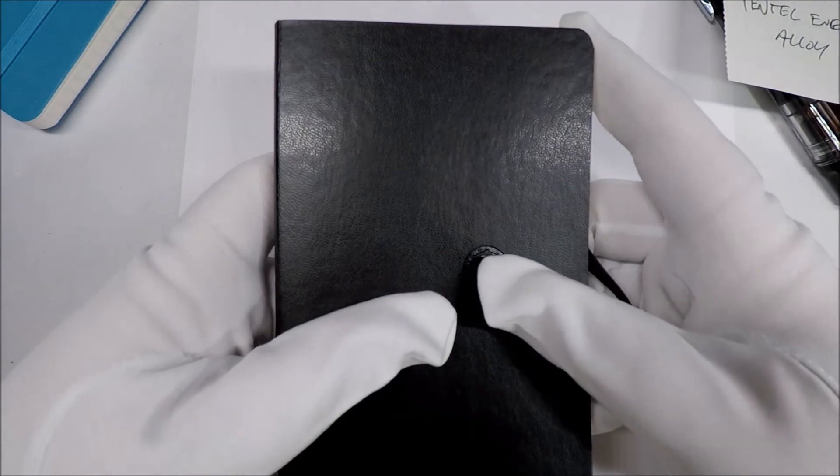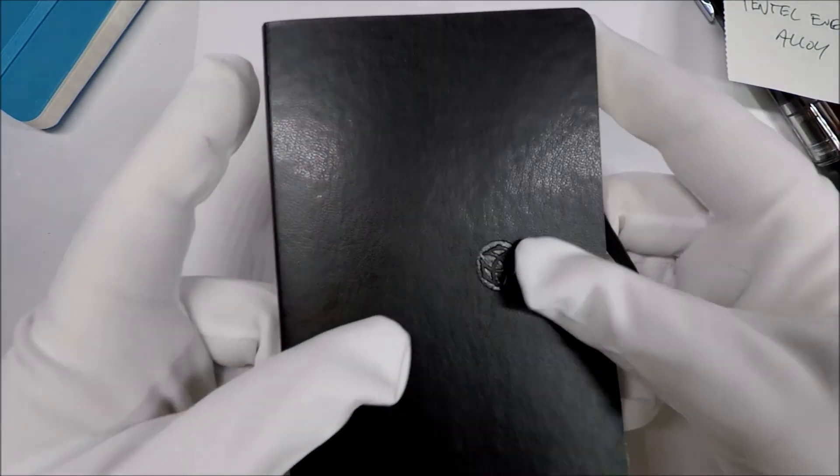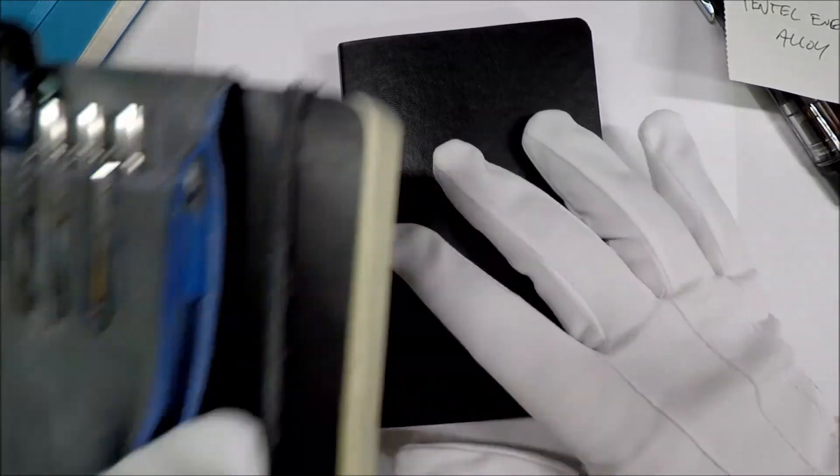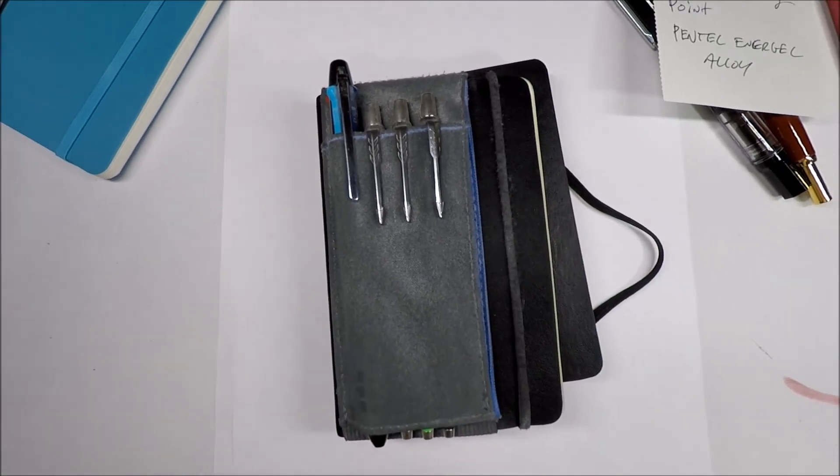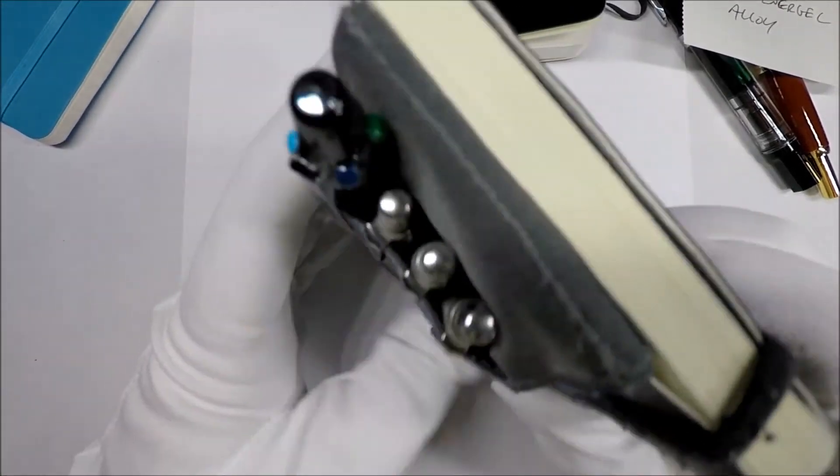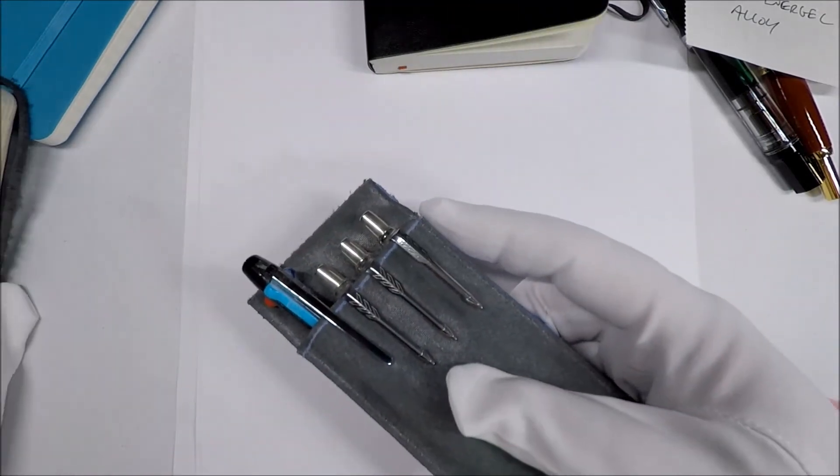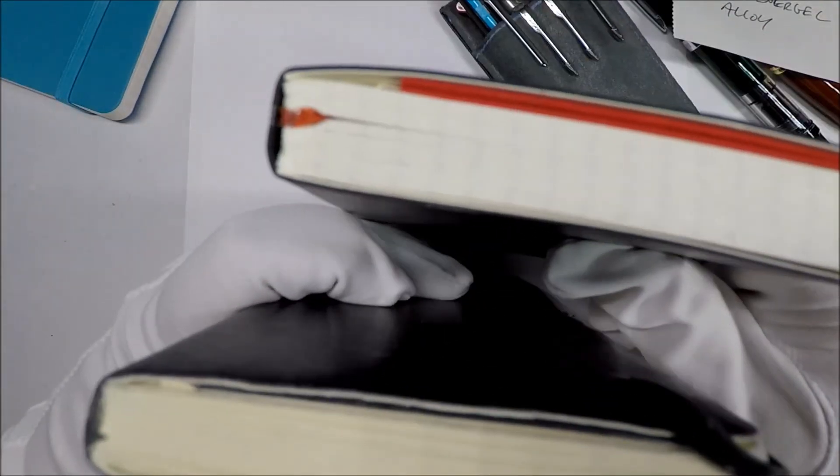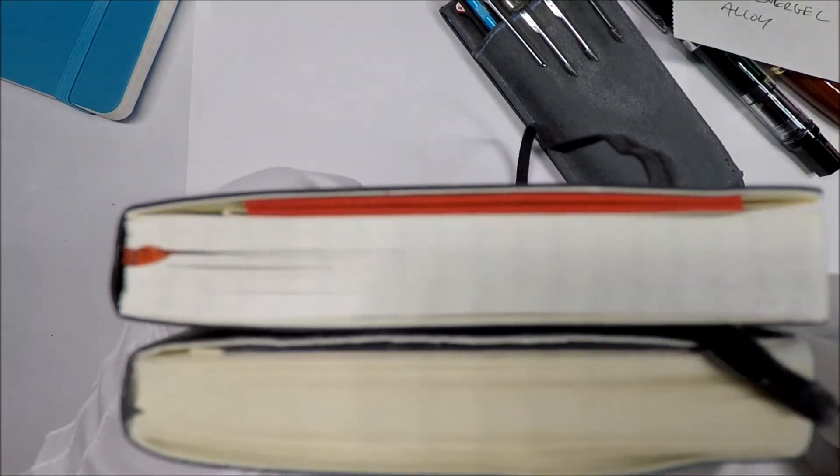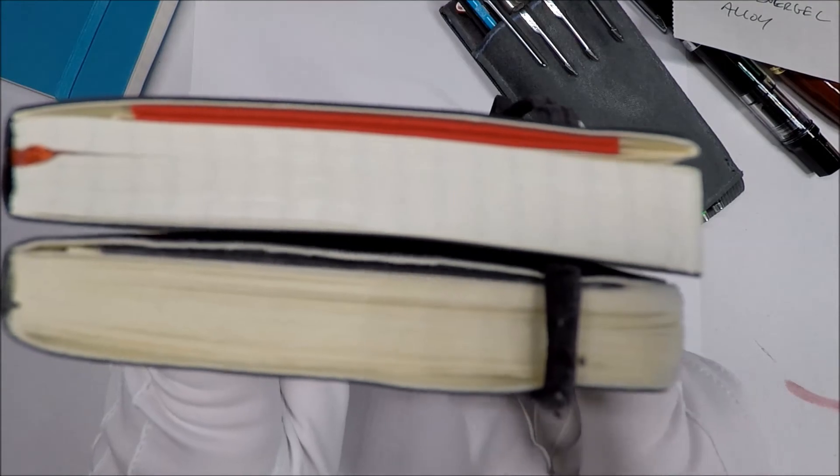But, to be fair, with the level of abuse my pocket notebooks end up taking, if theirs is anywhere like mine, they're gonna start to... You'll basically... I've had... I'm about to the point where this journal is going to be out for a new one. And, as you can probably see, it's taken a lot of abuse. And, you know, the spine doesn't do too bad. But it's just kind of like what ends up... You know. If you might like... It doesn't seem like the binding is that much worse between these two. And, actually, they are almost... It's just like a smidgen wider.